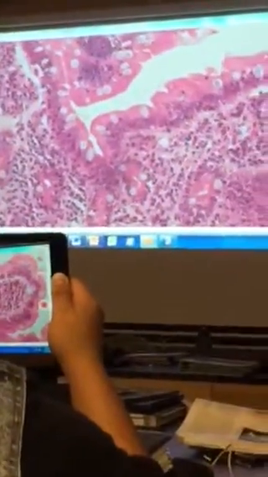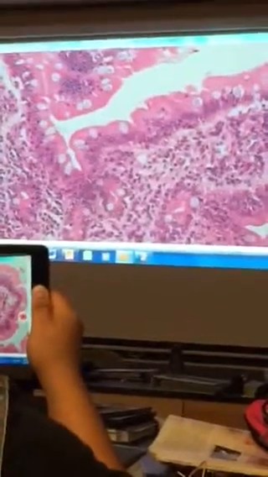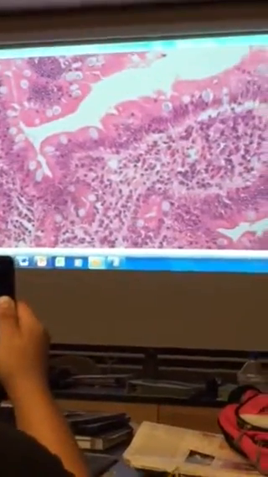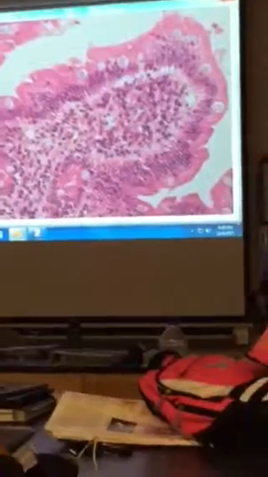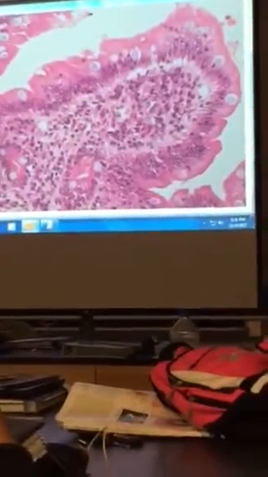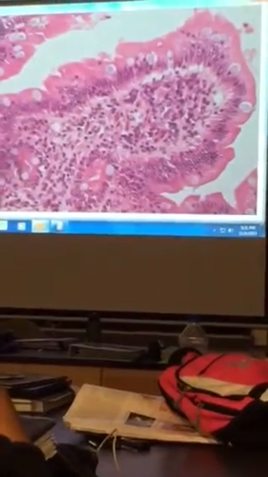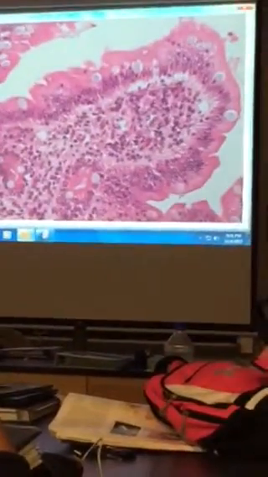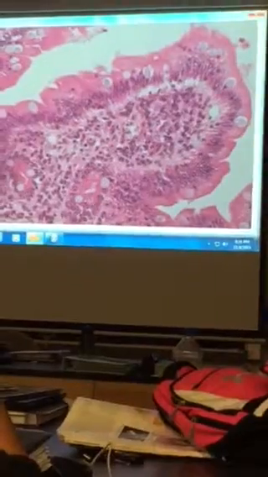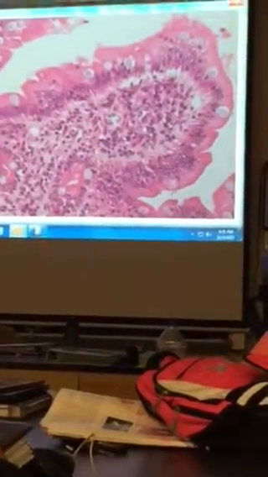All right, so there's the villus. It's part of the mucosa. All right, so what's this? Goblet cells. Good. What kind of epithelium is this? Simple columnar. Good. So it's a good thing we did all those connective tissues first, right? You're using your tissues and connective tissues. You're using your other knowledge now, which is good.